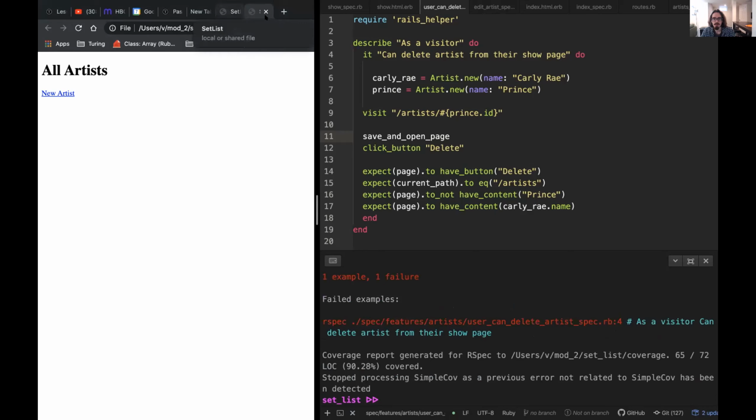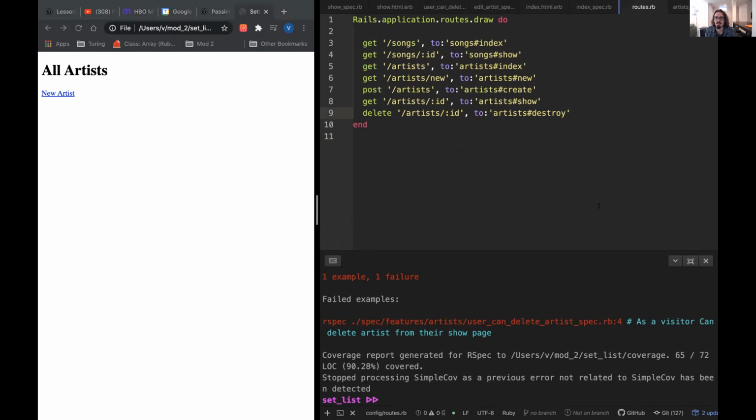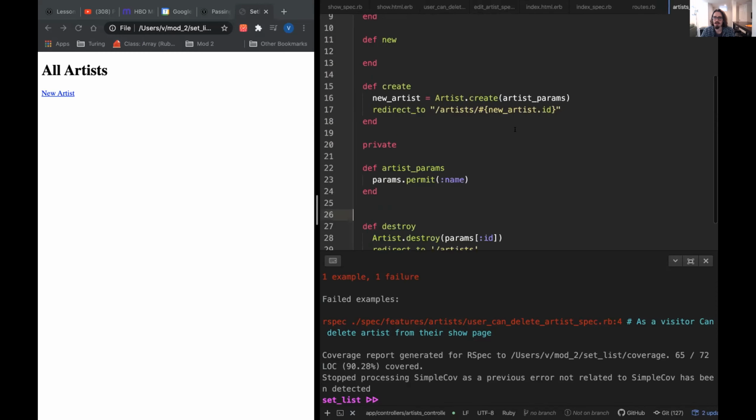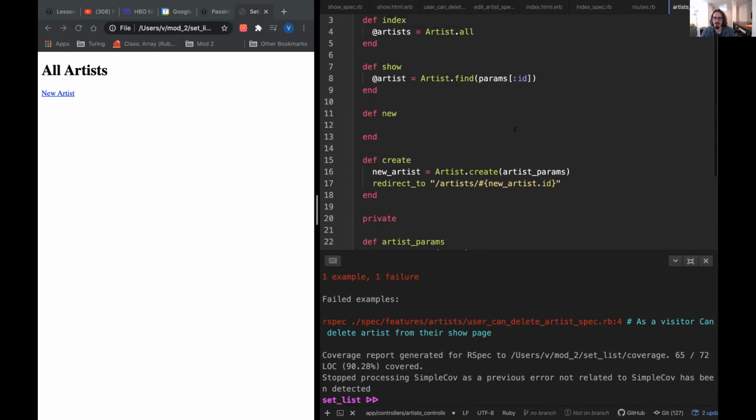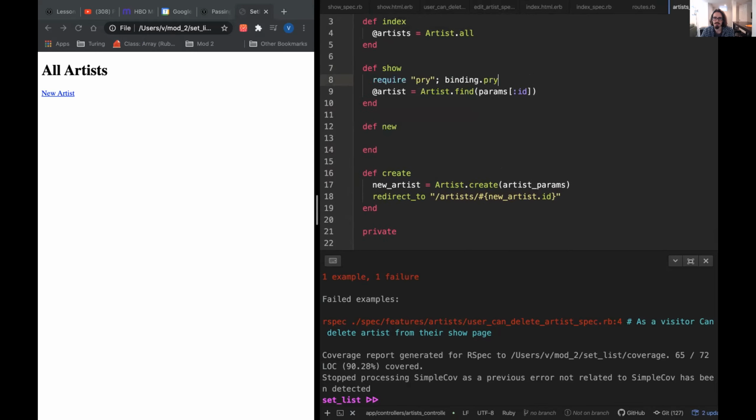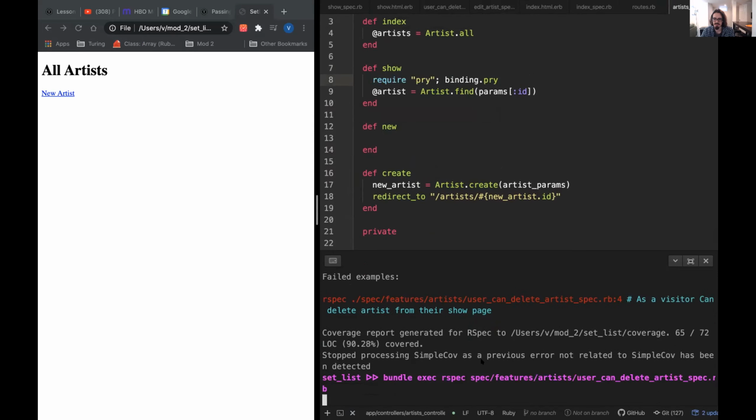Yeah, okay. Can we open up the routes file? Artist. So let's put a couple of prys around here to see where we're going. Let's do a pry. So we want to hit this route on line 8, right? Yeah. So let's go to that artist controller and show. So where we have our show action, can you put a pry in there, that first line? And let's see if we're hitting that.